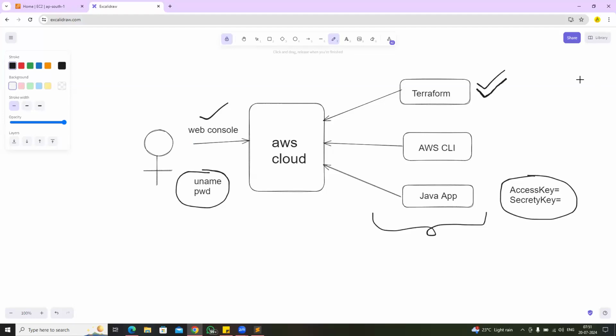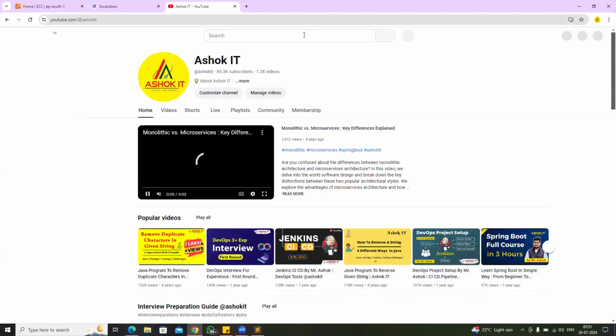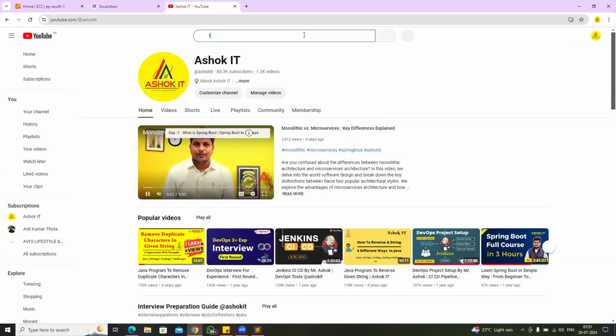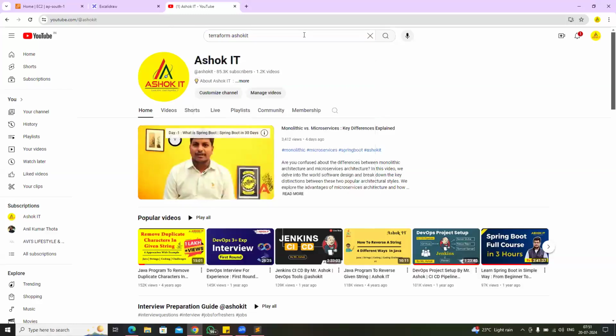So whatever resources we want to use in AWS, currently we are creating those resources manually. But in real time, we don't create those resources manually. To create the resources in real time, Terraform software will be used. For developers, it is not required because as a developer, we are not responsible for creating the infrastructure. So Terraform is infrastructure creation software. In the DevOps course, we are going to teach that Terraform concept.